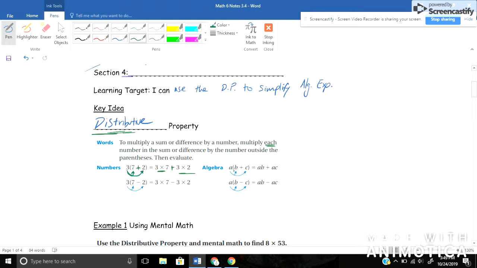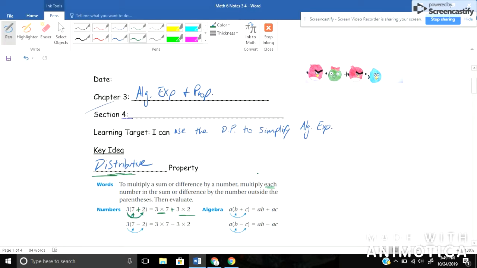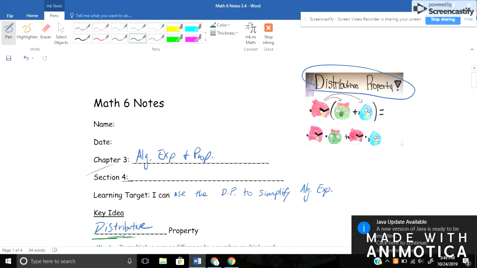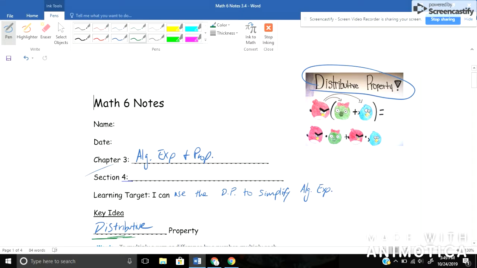Algebra looks similar to that, and you can also see here the distributive property is shown using, what's this called? Angry Birds or something like that, where they had the birds that you launch at the pigs, kind of that fun game. But same thing, red bird times green pig or whatever that is, and then red bird times bluebird. So that's how the distributive property works.